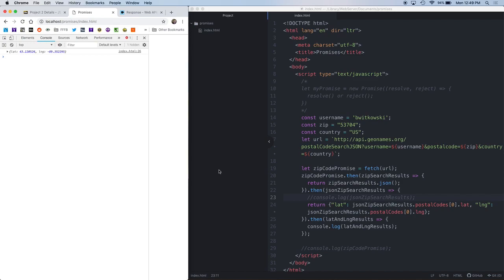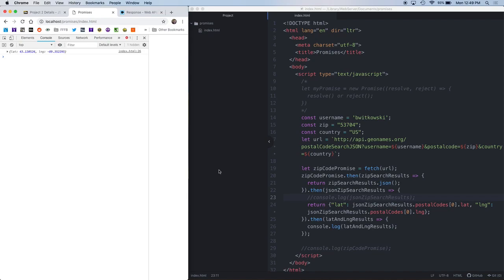So far, so good. It's not terribly different than XML HTTP requests, but it's a little bit different. And we don't see a ton of differences today because we're just talking about promises. When we start to talk about asynchronous promises and where we use await and stuff like that, things will get a little bit different. But for now, they're not all that much unlike an XML HTTP request where we have a callback.